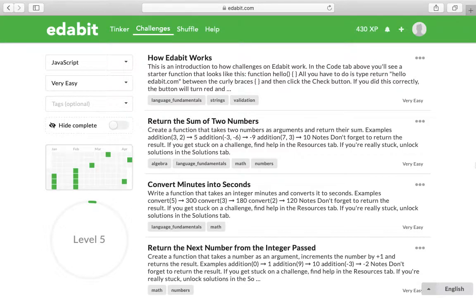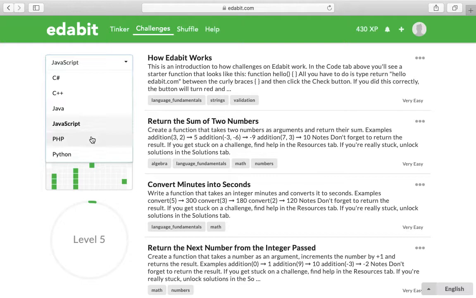I'm a beginner C++ learner. Sometimes I get bored with just reading textbooks, and so some of the things that I like to do are practice problems. And I found this website. It's totally free. It's called Edabit, and you can sign up and get access to lots of different challenges and problems. It's a bit like HackerRank, but I feel like it's a little bit easier. I feel like it's kind of more beginner friendly.